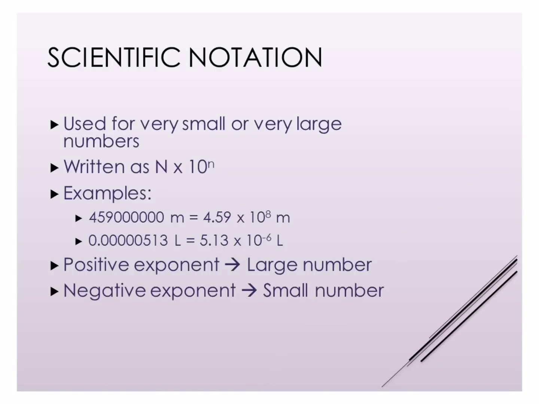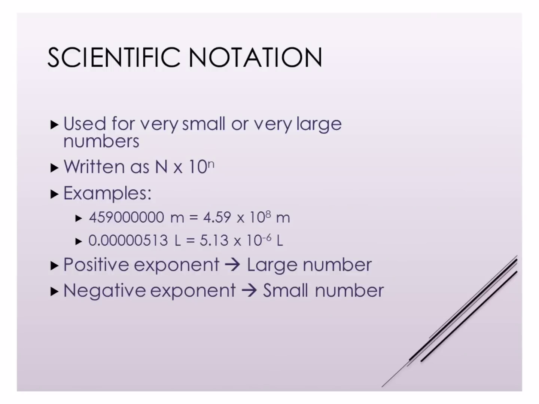Here's a couple of examples of numbers that were written out. Here we have this very large number, and we rewrite it in scientific notation this way. This 8 represents the number of decimal places that we moved over to have only one digit to the left of the decimal point. Notice that when we start writing a lot of zeros, whether you're looking at it on your calculator, writing it on a piece of paper, or punching it in, it's very easy to miss something. When we change the number of zeros, we change the value of that number. So if we enter things in scientific notation, it's very clear what the value of that number is.